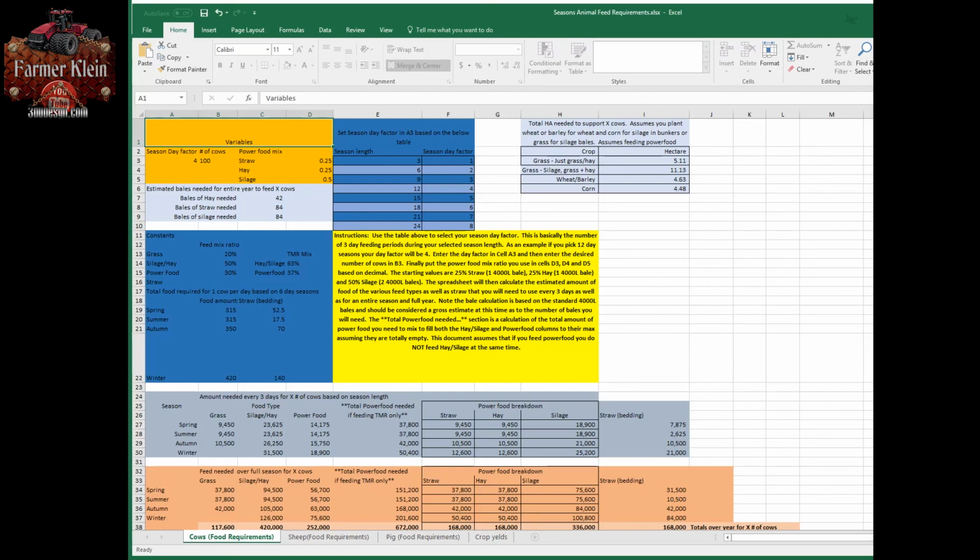But I would say that, let's say in autumn, this says you need 5,618 liters of grass every 3 days for 107 cows. You may actually need 5,725 liters of grass, but that's pretty darn close. That'll give you a pretty good idea of what you need to care for, how many bales you need in order to support that many cows.